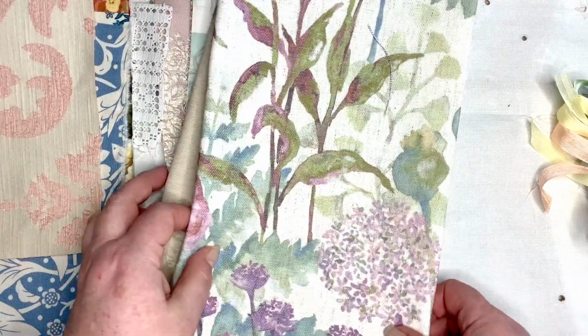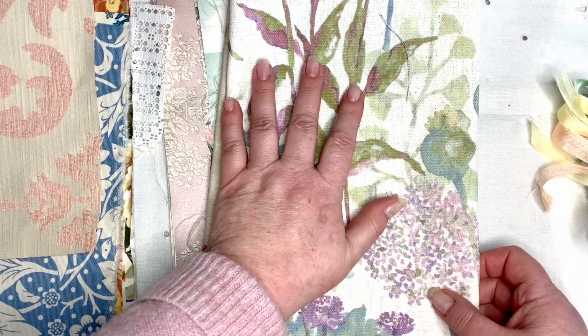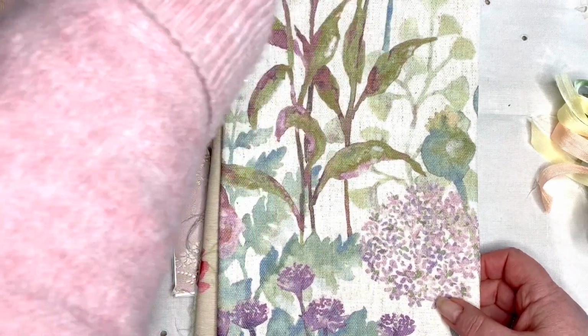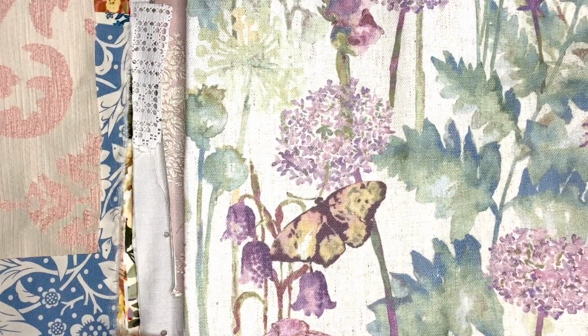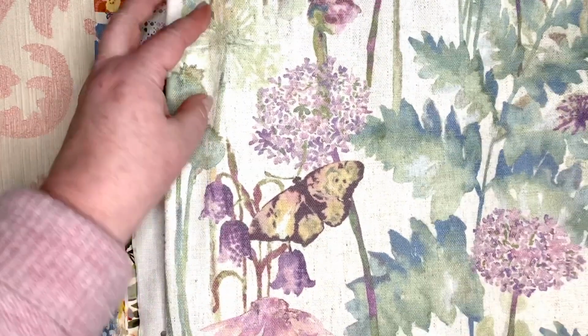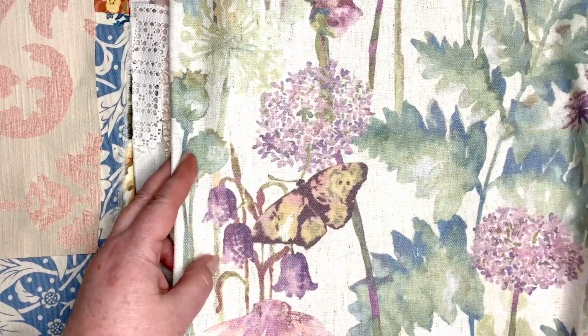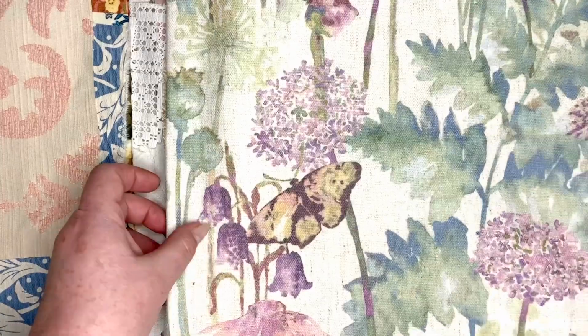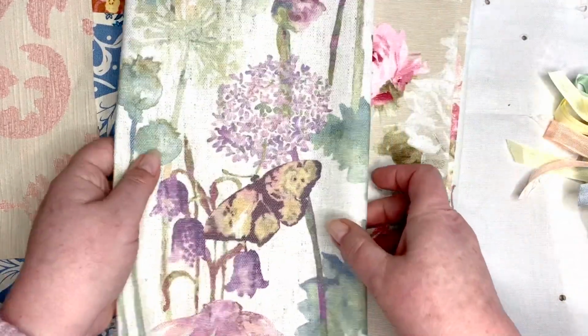And then what I've done here is I've included 3 large pieces that can be used. They're sized up to make an A5 journal cover. So we've got this one first of all. This one isn't vintage, but it's a new one that I have. It's really pretty. It's beautiful with the lavenders, the kind of thing I like to do my journal covers with. So you've got an ample size piece there that'll cover an A5 journal or maybe 2 traveler's notebooks. So if you look at that, that's really pretty. So that's the one piece.